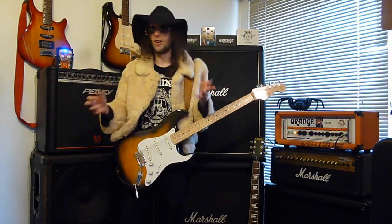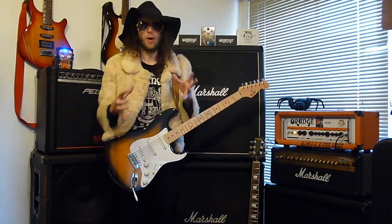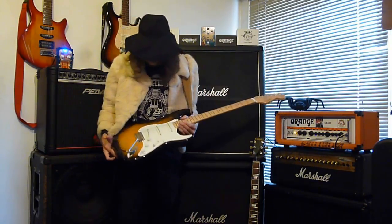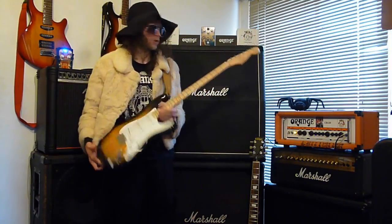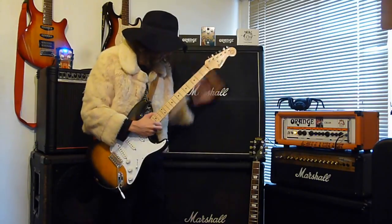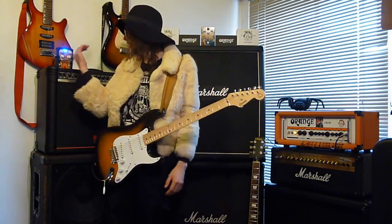Because I love fuzz pedals on the extreme setting. I've never really been one to shy away from immense fuzz. I love it. So I'm going to switch guitar now. Now my Oswald Strat's covered in fur. But hey, it's the fur coat. I'm going to switch to my Lemon Drop here with humbuckers and show you some EQ settings in the octave.